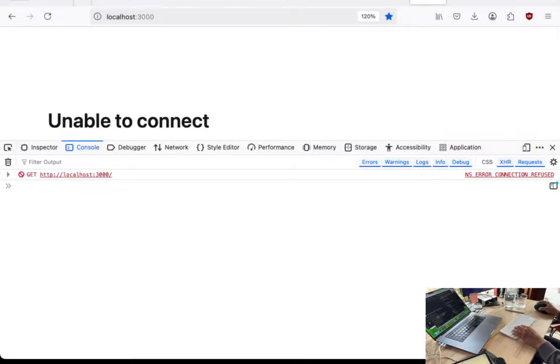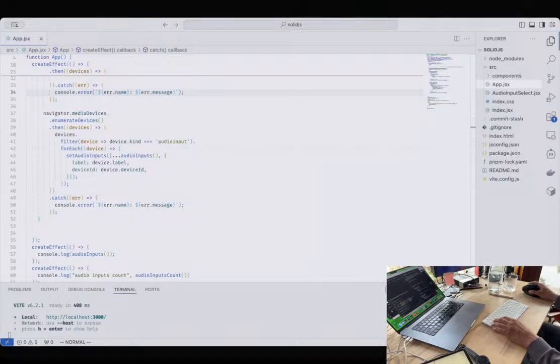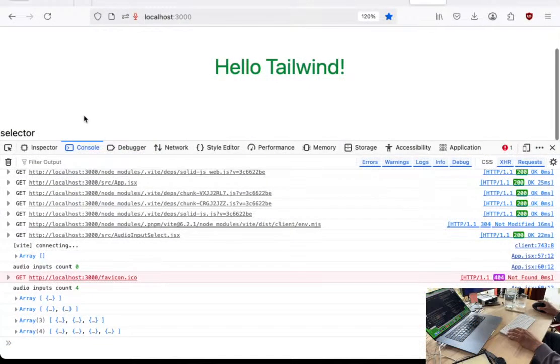Unable to connect to network. Yeah, I have to npm run dev again. And there we go. Audio inputs count 0 and audio inputs count 4.